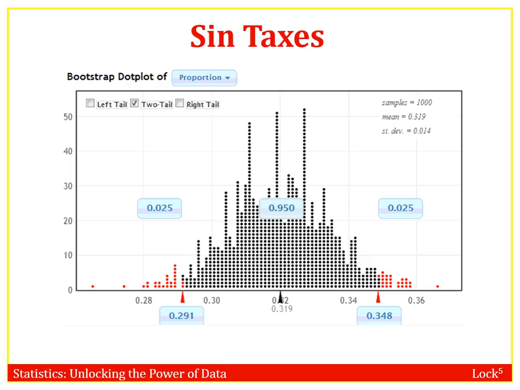Then at the top, you edit your data, put in your count of 320 and your sample size of 1,000. Then you'd generate about 5,000 samples and hit two-tail. It's going to pull up 0.95 in the middle, which is what we're looking for. And you'll notice the confidence interval from StatKey matched what we had on the last screen.